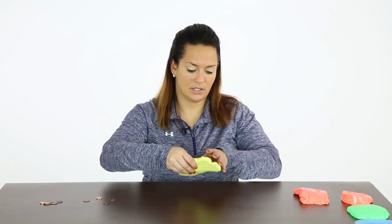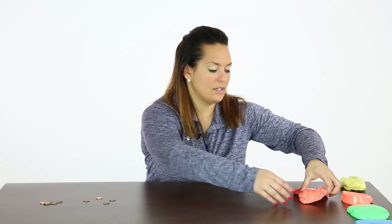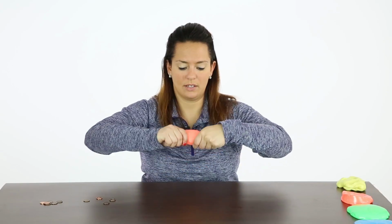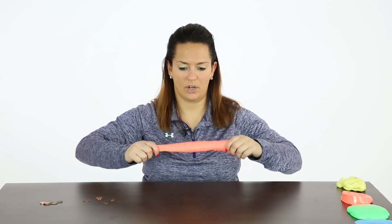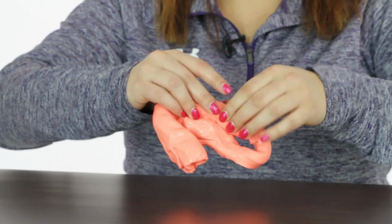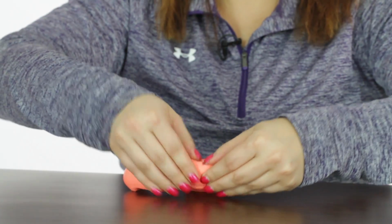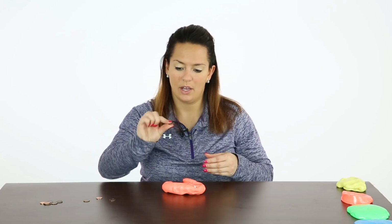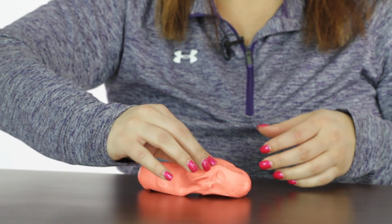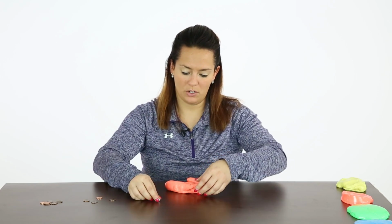And let's see, we're going to go next to the red Theraputty. This is soft, so it has a little more resistance than the yellow did, working on a little bit more strength. In this putty, I've hidden some small beads. So this is more of a refined fine motor. The pennies are a little bit larger in diameter, easier to find. These beads are a little bit smaller, so they require a little bit more digging and more of a two-finger pinch to get out.